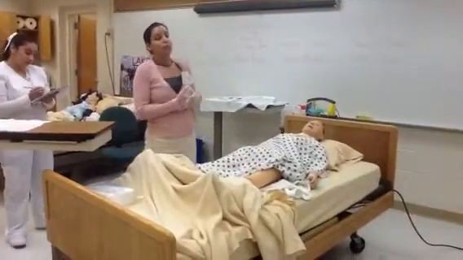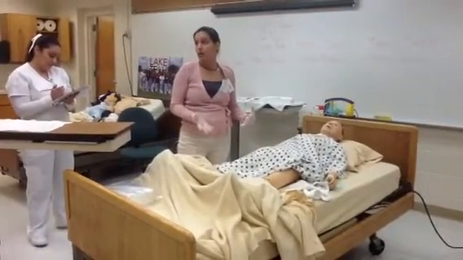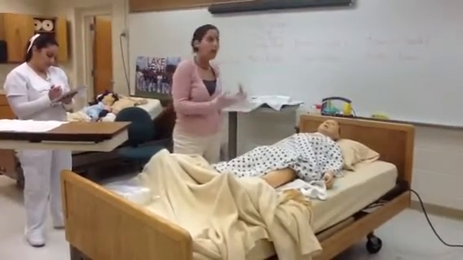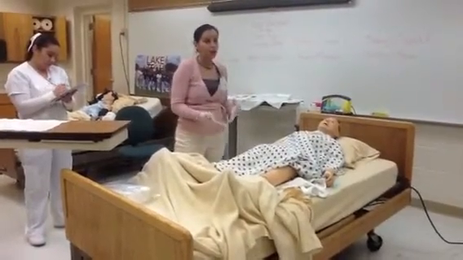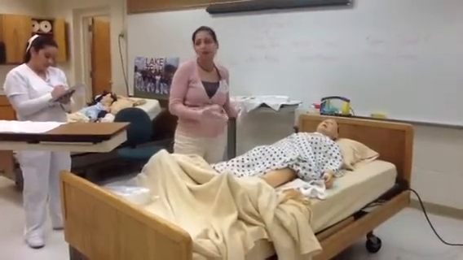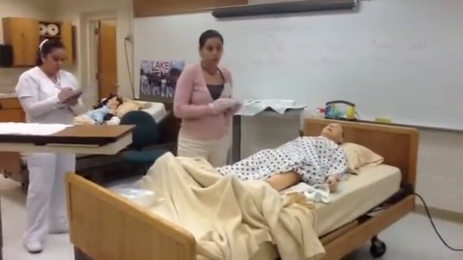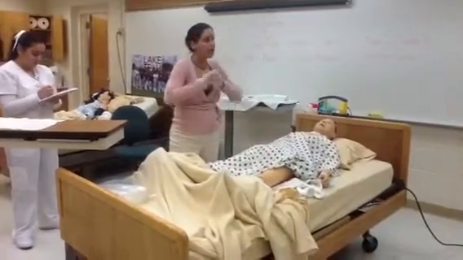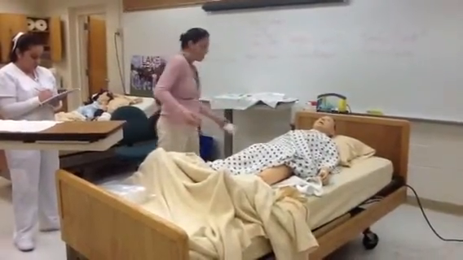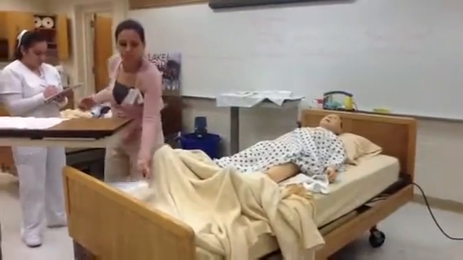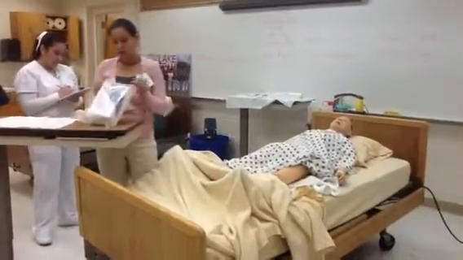Now at this time, I can do some regular pericare. So soap, water, towel, whatever is available in the room for me to do pericare, because we want this area to be as clean as possible before we put a catheter in it. So regular normal pericare, and then we take off our dirty gloves and discard them into the trash. Cover our patient back up to maintain modesty.